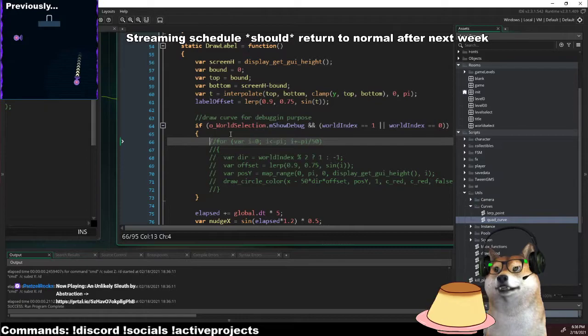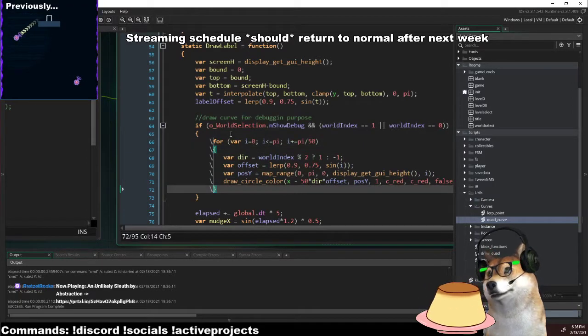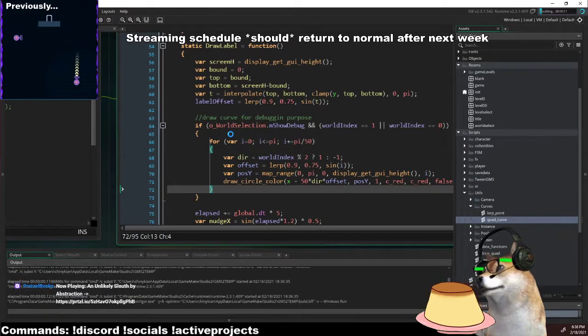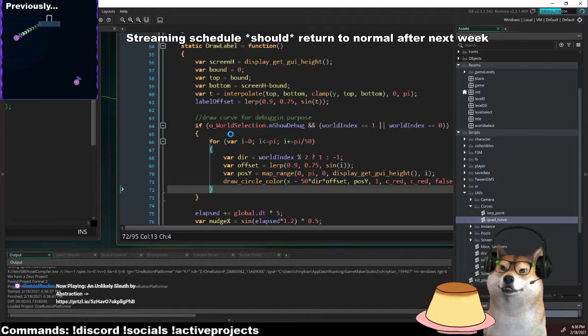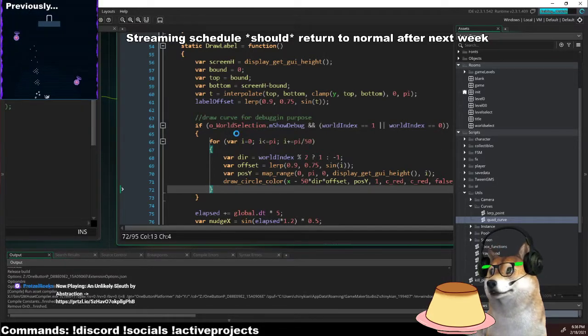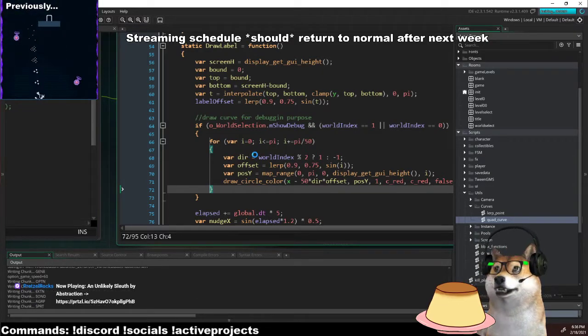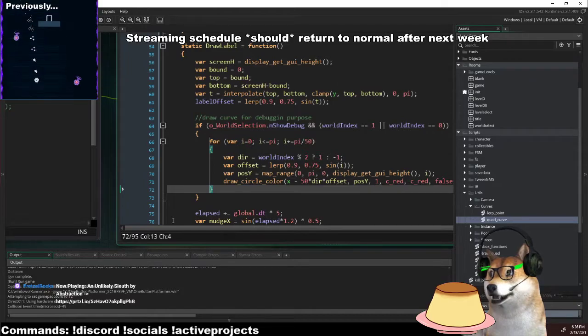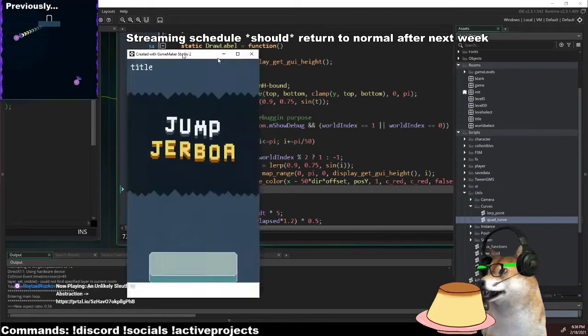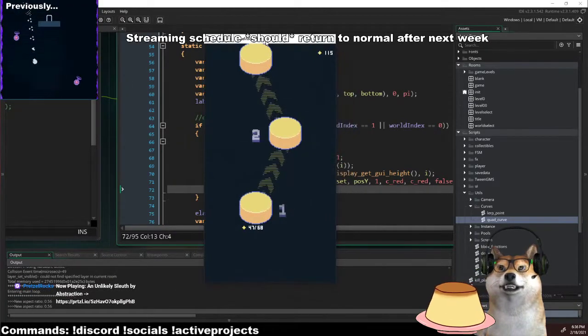So I need this back. It's a very specific problem. Come on, compile please. Okay, I have a very specific problem.